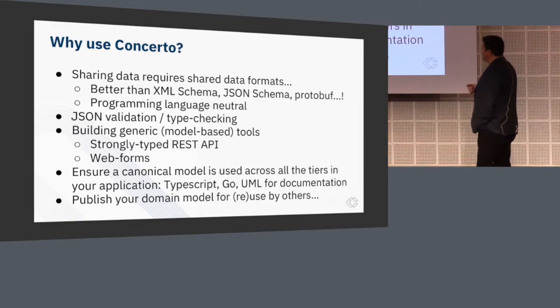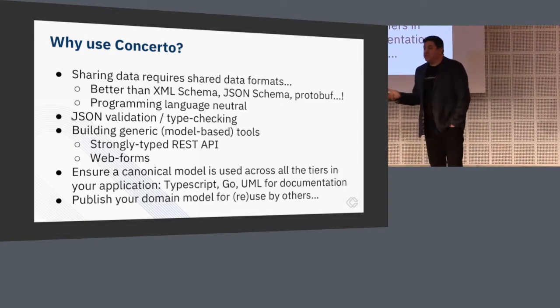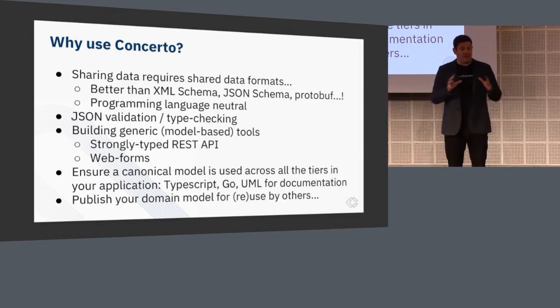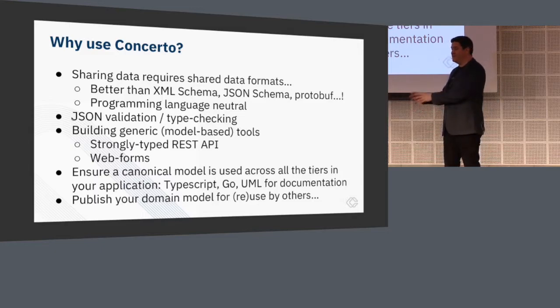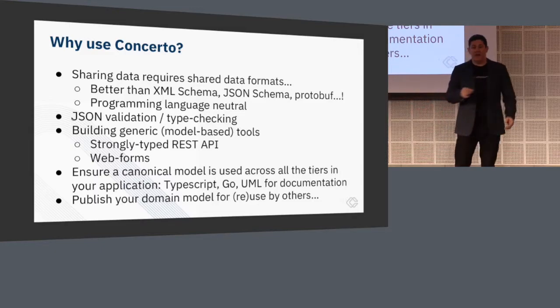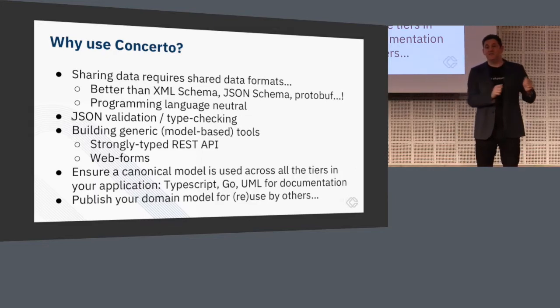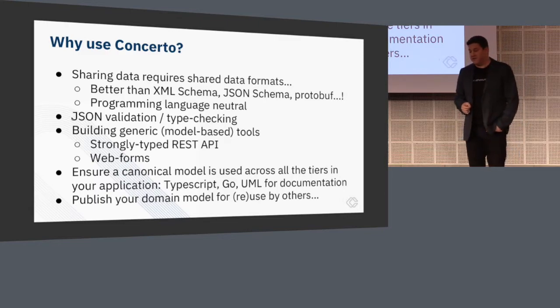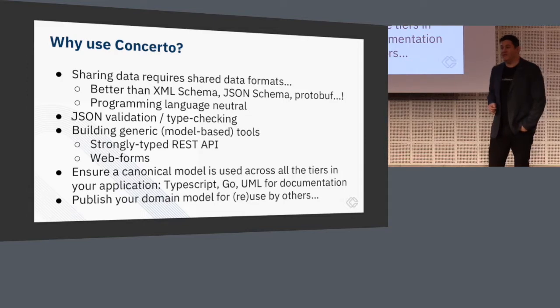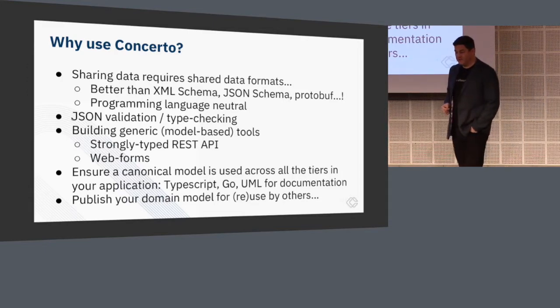And then, as I said, a major source of bugs in most applications is model drift, where the UI team thinks the model is this, and the middleware team thinks the model is that, and the database team thinks the model is something else. We end up doing complicated model mapping as we move across the tiers, and the model mapping has bugs, and those bugs are typically quite difficult to find and costly, because you tend to find them in system tests at the very end of your development.